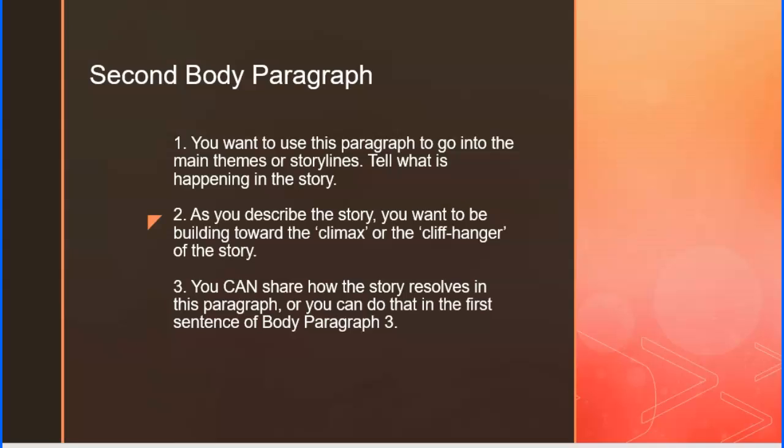All right, in the second body paragraph, you want to use this to go into the main themes and storylines. Tell me what is happening in the story. This is your chance to summarize, and I mean summarize, 1 paragraph, maybe 2. You do not want to retell the whole story to me because you want me to read it. So only tell like a section, but don't give me all the details. As you describe it, you want to build toward the climax or the cliffhanger of the story.